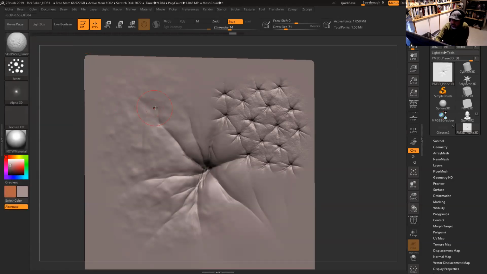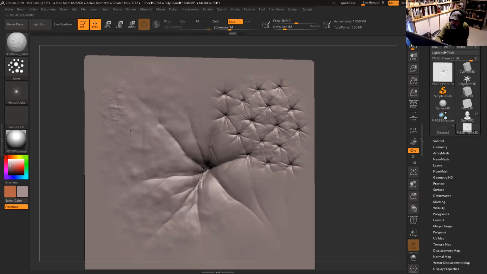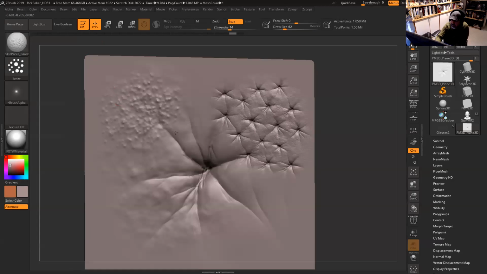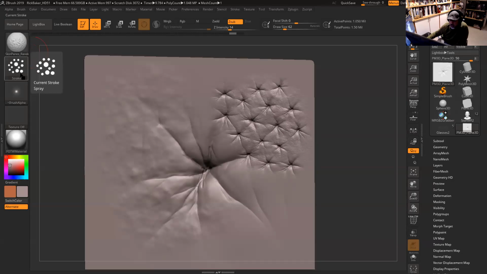And then this is basically a variation of the other one I just showed you guys, but this one has more of this effect right here, right? So if you want to do bumps, for example, like for the neck, you can use something like this if you want to do something fast. Or if you want to do more plan, of course, you can do one by one and switch from stroke, from spray into drag rectangle, right?